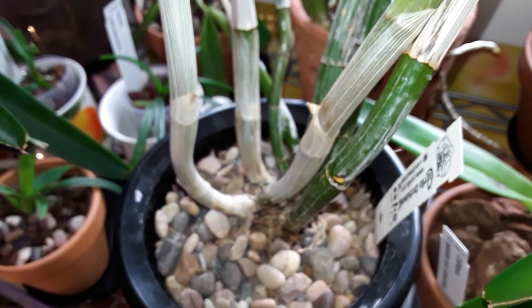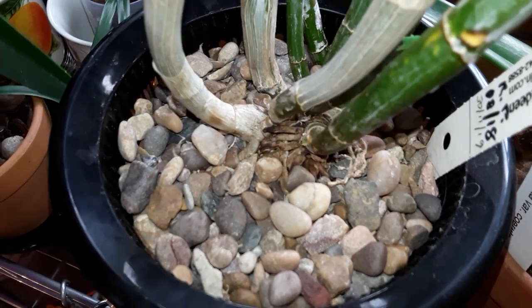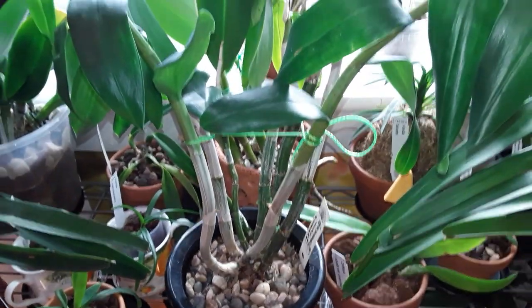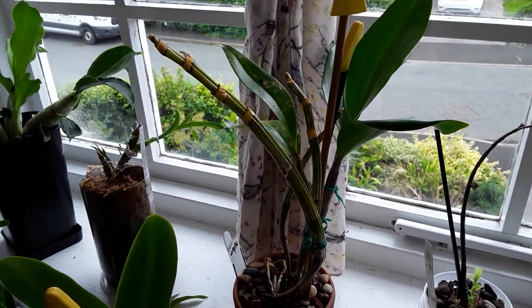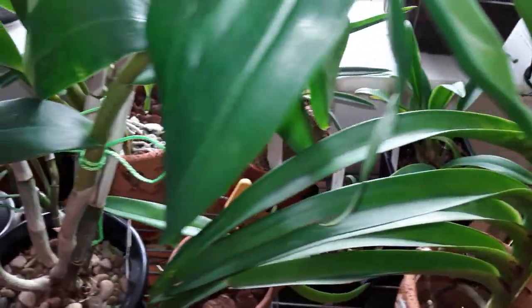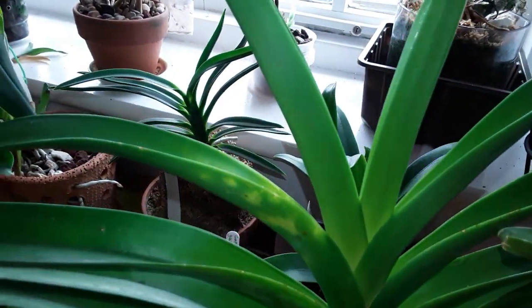I'll put this back up on the other shelf in a minute. Can you just see that little speck of green at the bottom here? Now whether that'll develop anything this year I have no idea. I might just leave it on this front shelf to give it some more direct sunlight. I've got the Dendrobium thisiflorum there — that's been there all summer. I've brought the keikis down as best as I can, and I've got all these little ones as well. I do try and rotate things around to give them direct light, especially as the days are dull at the moment.